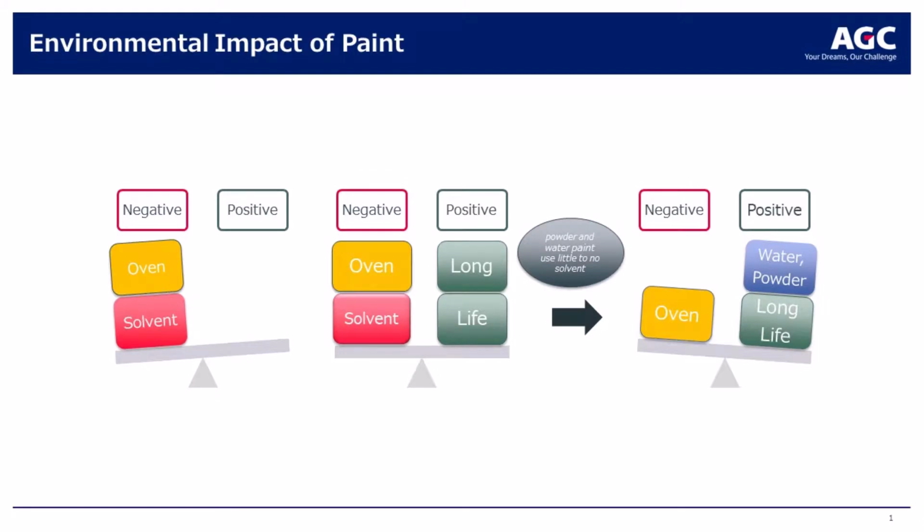Traditional factory-applied solvent-based paint has an impact on the environment. The organic solvents and oven cure required adds to our carbon footprint. But long-life coatings start to tip those scales by eliminating repainting of structures as they age over time. The carbon footprint is impacted not just by the additional materials needed in the repainting process, but also by the auto emissions from trucks that transport the paint to the factory or job site, and even the waste that's generated from the removal of the old coating itself.